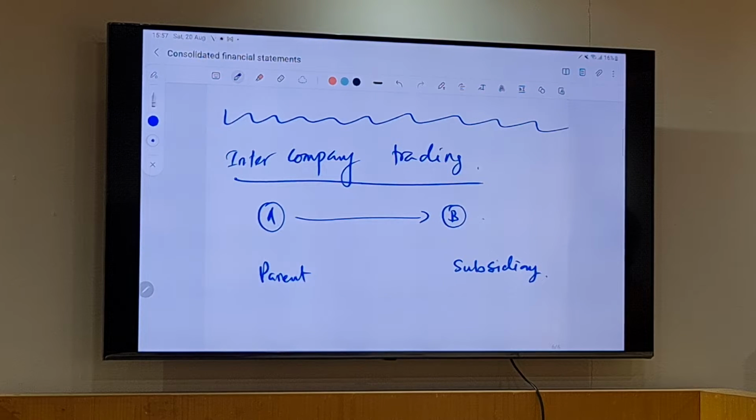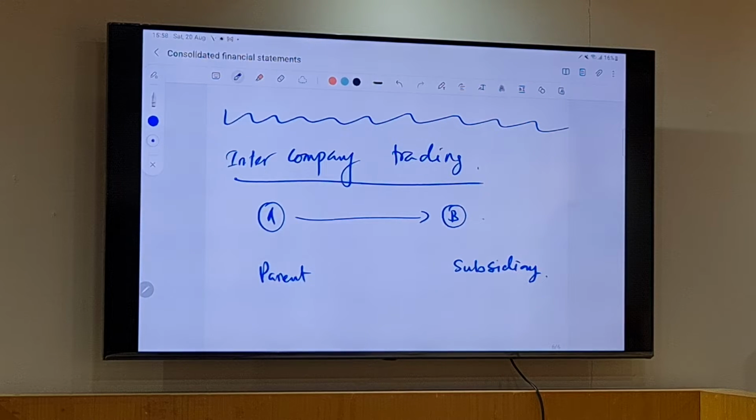Please remember, in such an arrangement, a parent-subsidiary arrangement, you cannot avoid that they are doing business between them. For example, if you think Taxation, you have Taxation Motors and Taxation Service Station. The services of the Taxation vehicles will be done in Taxation Service Station. That is intercompany trading. When a Taxation Motors vehicle is being serviced by Taxation Service Station, this is a sale for Taxation Service Station, and this is an expense for Taxation Motors.